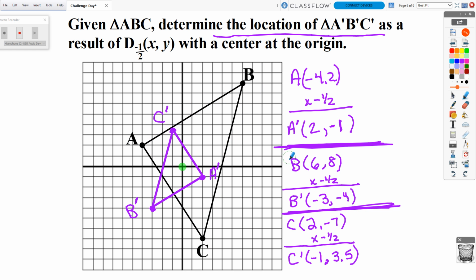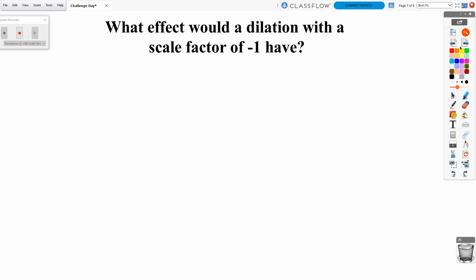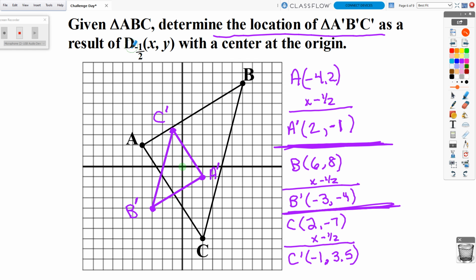So here's what you need to really understand about negative scale factors. We'll come back to that here in a second. You need to treat a negative scale factor really the way that you would normally do it. But the negative scale factor has two effects. The actual numerical part will do the growing or shrinking, like what we've seen previously. But the only thing the negative of the negative scale factor accomplishes is it rotates our points 180 degrees. And now you might wonder, why does it rotate 180 degrees? I'll answer that question here in a second.